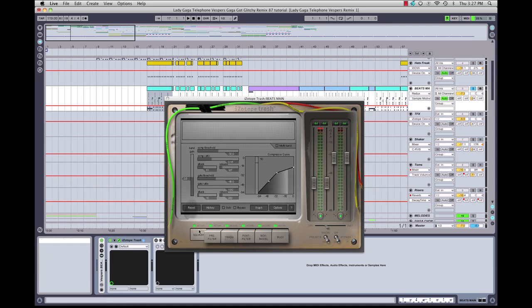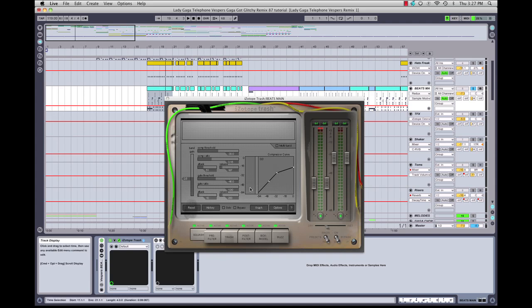So I'm using some distortion, and now I'm also using some compression. As you can see, it's compressing really hard, with a ratio of just over 3 here, which is usually a pretty hard compression ratio if you're using limiting as well.